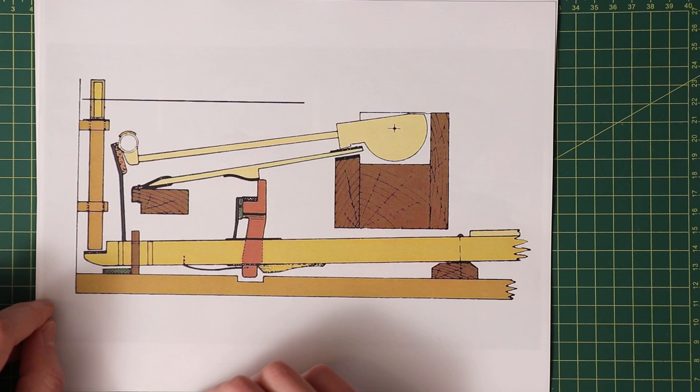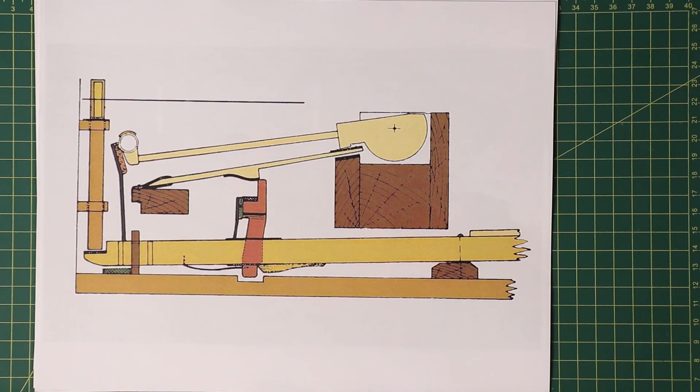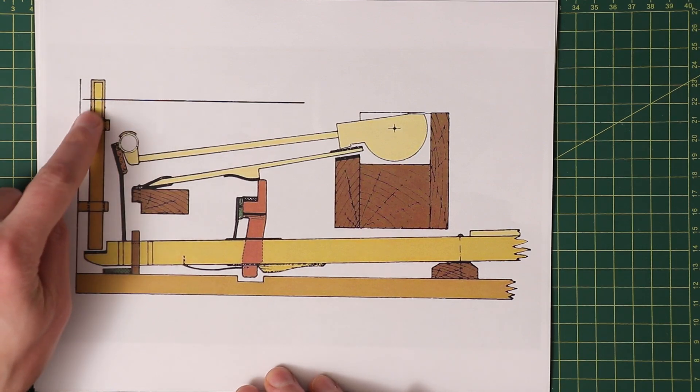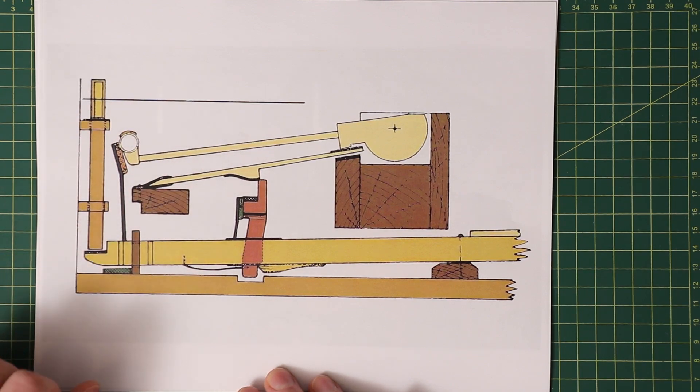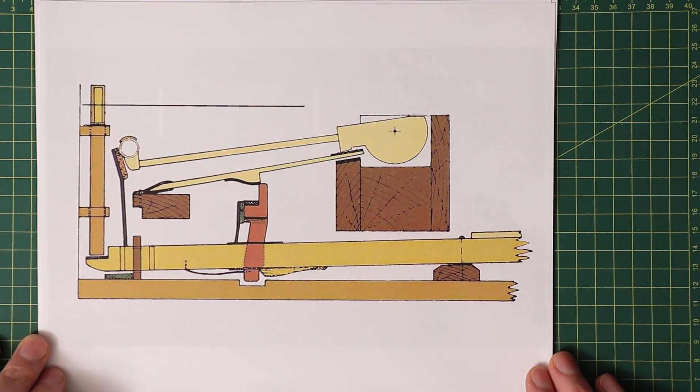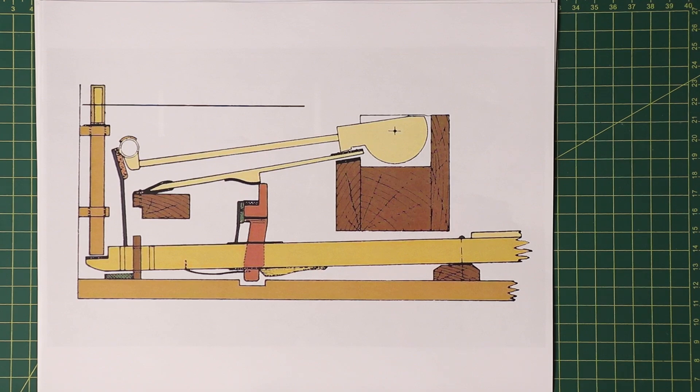or plucking the string, which while louder imposes both a rather high minimum volume and not much range from the minimum to maximum volumes, the piano would hit the string with a felt hammer, which could be struck with a wide range of force to play both softly and loudly. Hence the name of the instrument fortepiano or loud and soft in Italian.